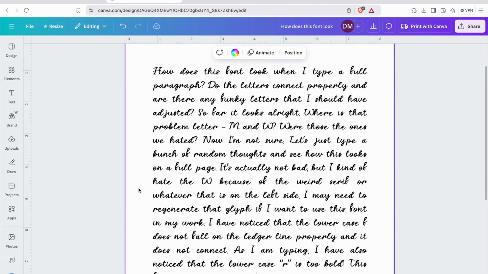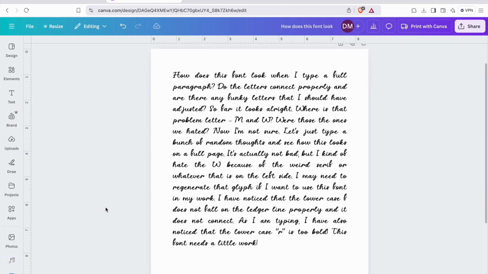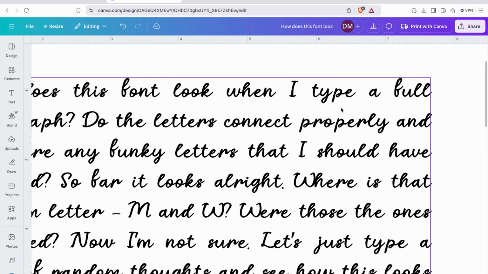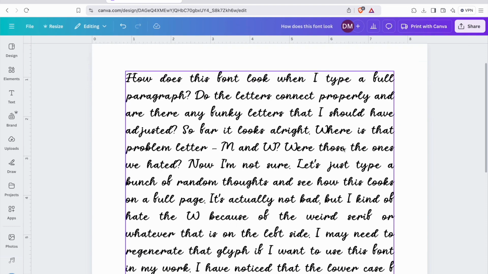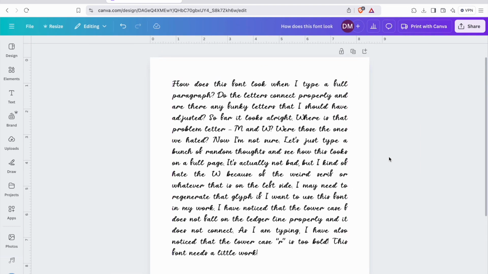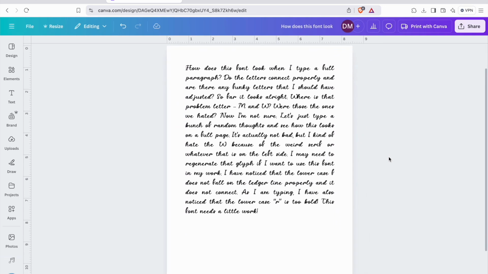So you can see it's an okay starting point. But if you really want to use this tool, I think you'll have to rework it a little bit to get it perfect if you want to sell it or have it in your professional work. Or maybe I'm just a perfectionist, but I would not use this because I have a problem with a few of the letters here that I would need to rework because it makes it hard to read. This looks like the word bull, B-U-L-L, instead of fool, things like that. So just keep that in mind when you're using any kind of AI tools: for now, you're probably going to have to have some human interference and double check it.